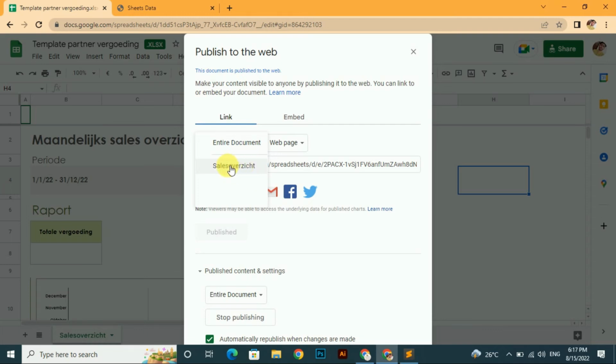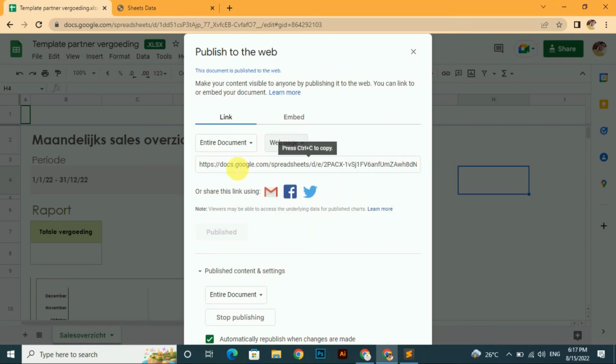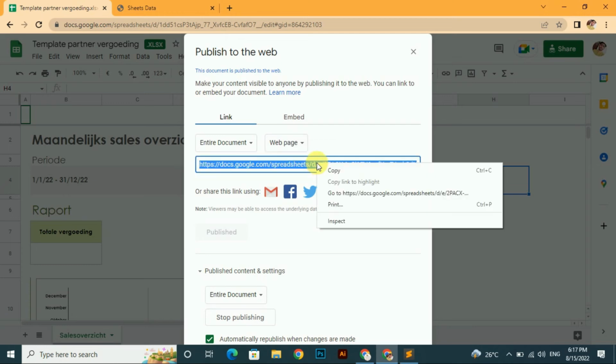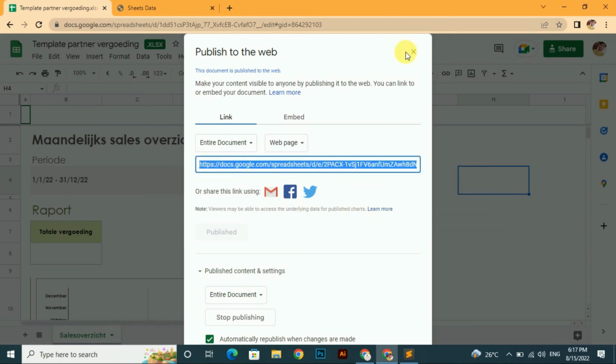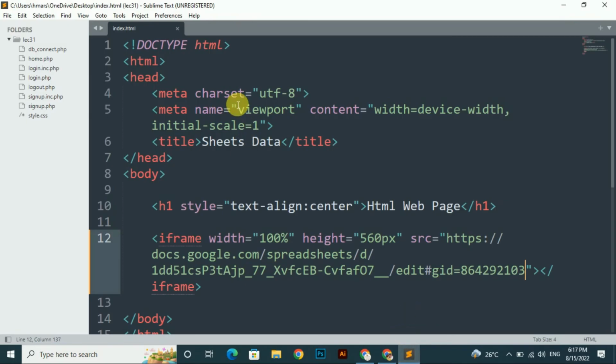If you want to embed a single sheet, we can select this single sheet name, or otherwise the entire document. It's asking whether you want to embed this as a web page or PDF document or anything else. We want to embed it as a web page, so we will select the web page option, and here we have our link. We can copy this link and cancel, and we will go inside our HTML code.